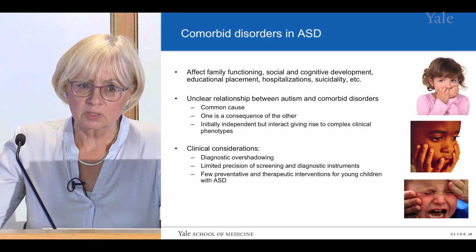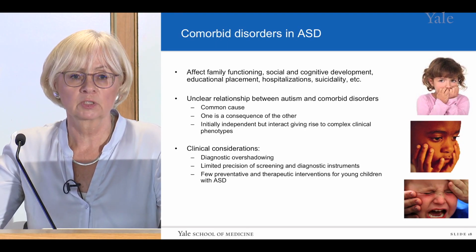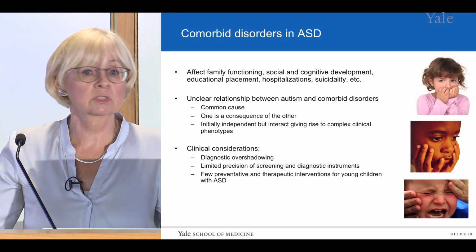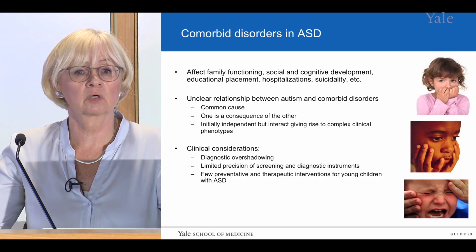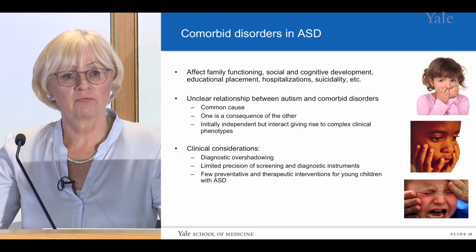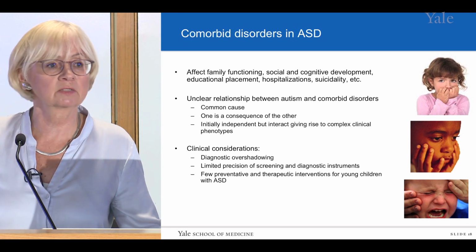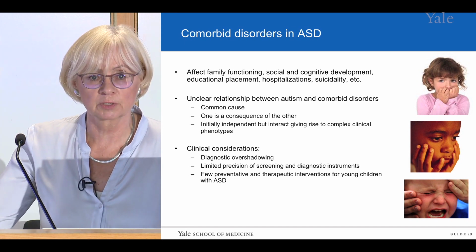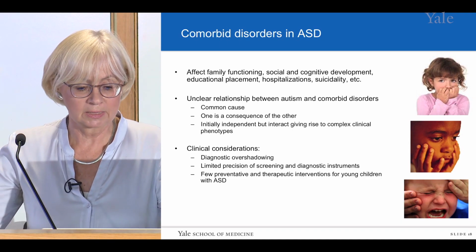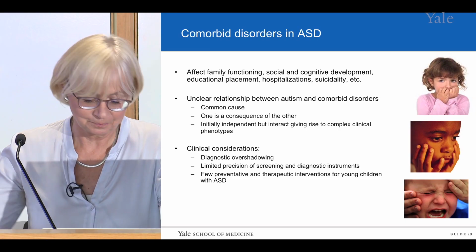There's a lot of really good work happening right now in our field to create better screening instruments for anxiety, for instance, or ADHD for children with autism, and also to create treatments that would be as effective in children with autism as they are in the general population. So again, something to think about and look for as more information is coming.